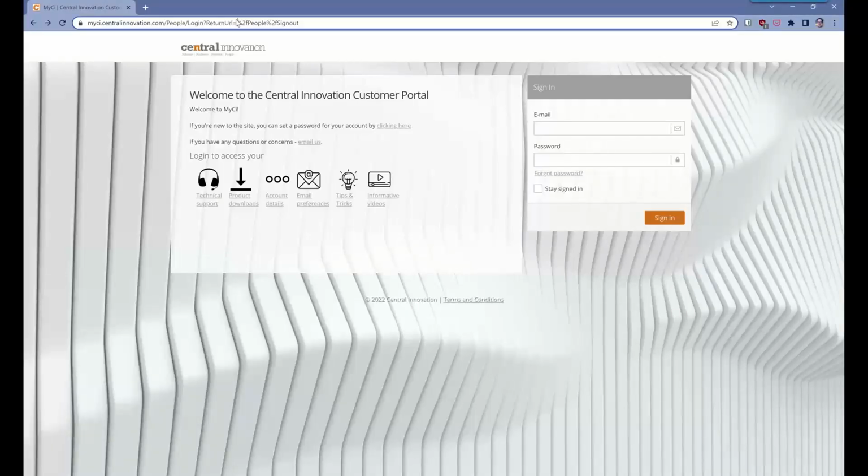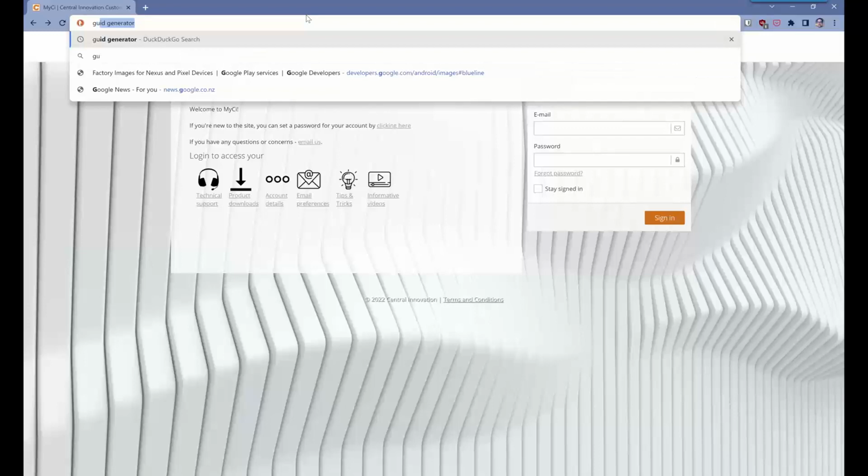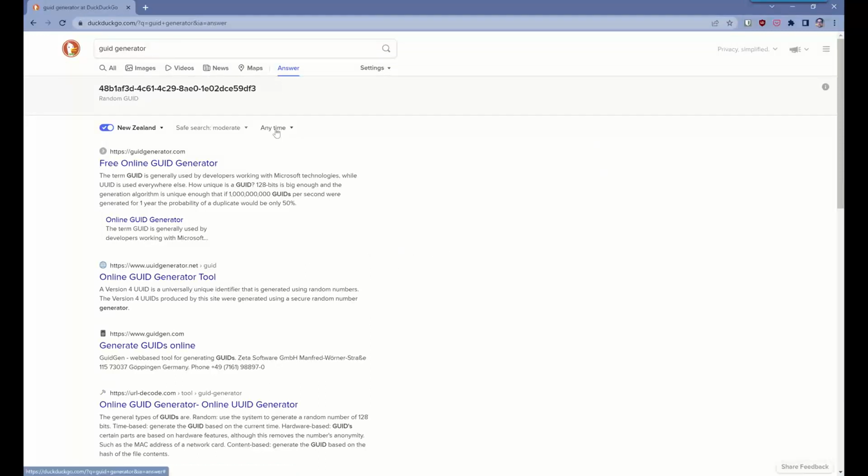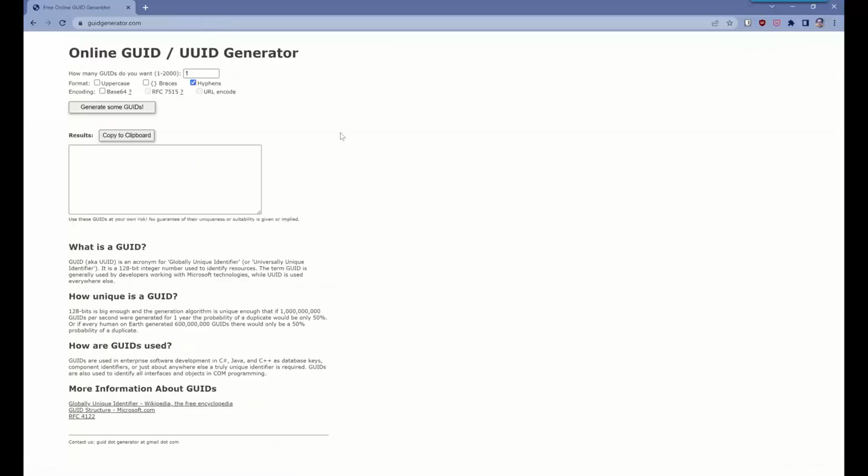So you can just open up your browser and search for GUID generator, and there's one on the first hit, usually, at least for me, called GUIDgenerator.com, which I have found gives a very good result.